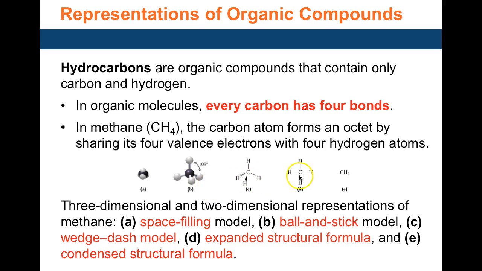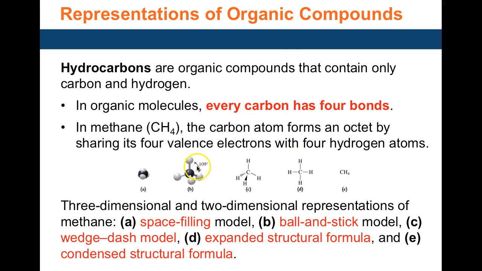And then you can also represent what is called the expanded structural formula, where you're actually showing the groupings of all the atoms, how they're connected to each other. And so you see that the carbon is in the center and the four hydrogen atoms surround it with four single covalent bonds. Or you can condense it to just show how the carbon and hydrogens are grouped together. When you write it this way, it's sometimes referred to as the molecular formula, because it's just showing you the numbers of each type of atom present in the compound.